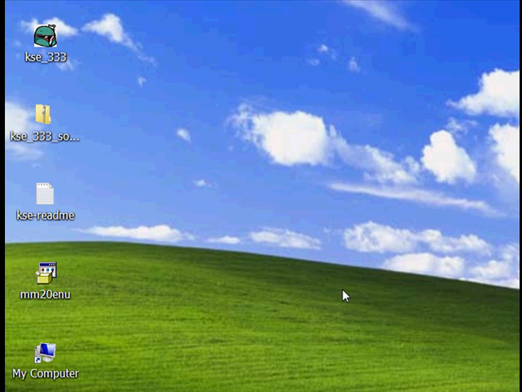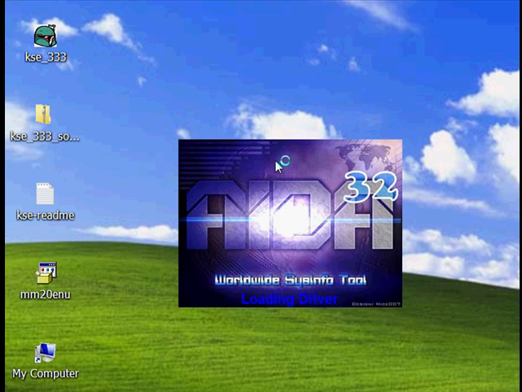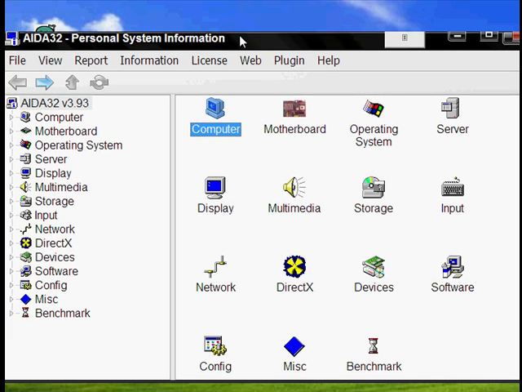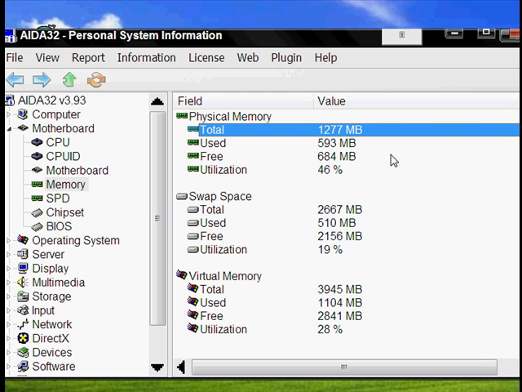And in this case, I like to recommend you to change your RAM if you don't already have a 2 gig or a 1 gig RAM, because RAM really speeds up your startup. Now, I will show you how much RAM I have. This little software I like to use checks out all your information. Click motherboard, click memory. It'll tell you I have 1277 megabytes of RAM, which is 1.2 gigs of RAM. Now, I think this is the minimum amount of RAM that you can have for a good speed up. Otherwise, I'll recommend a 2 gig RAM, which will make the startup even faster.